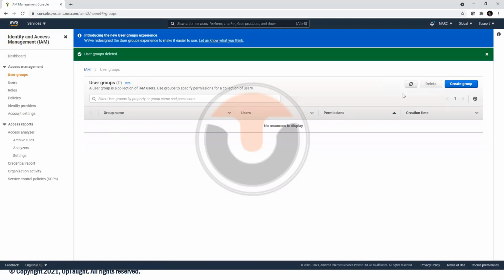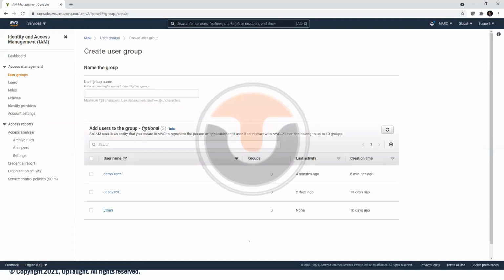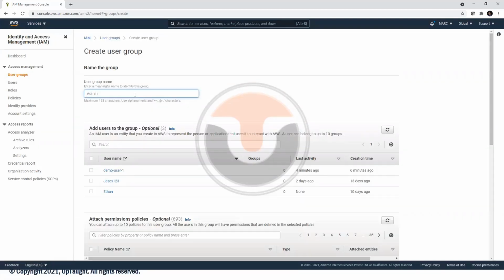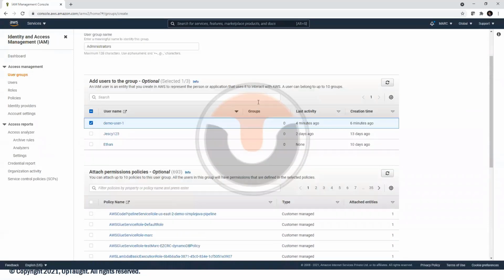So there's no user groups right now. Let me go and create one, right? I'm going to create a user group called administrators. Okay. So I want to add this particular user to that, right?